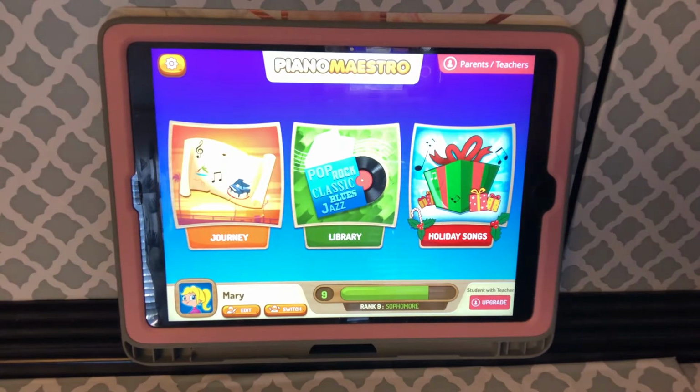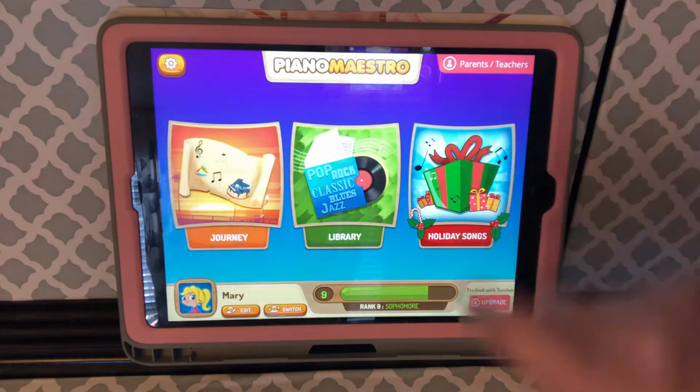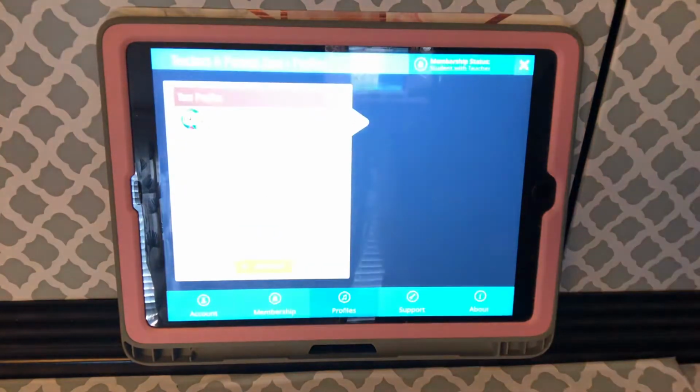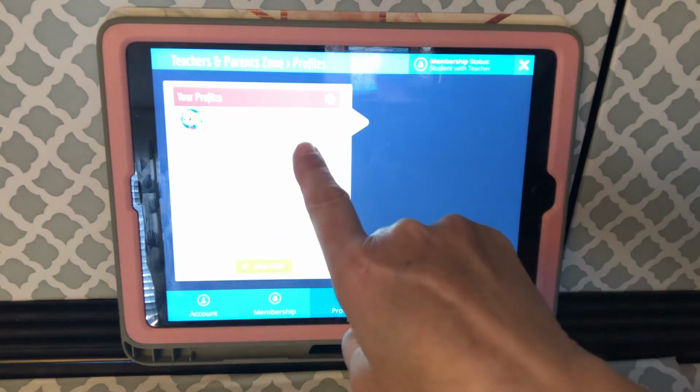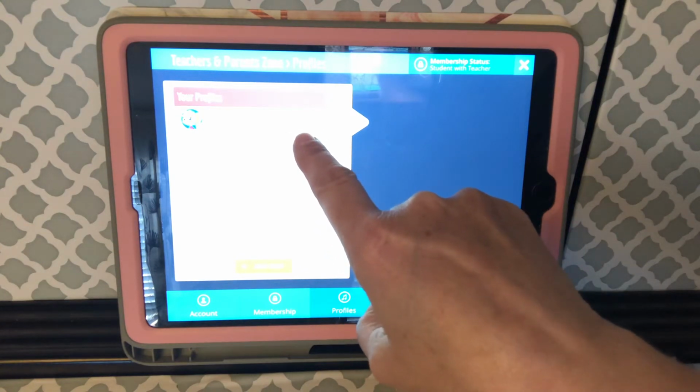So I wanted to do a little video, demo, quick start video on Piano Maestro to get you going on it. When you first open up the app, you're going to see a screen like this, and the first place I want you to go is here where it says Parents, Teachers. Now, check and make sure it says connected. If you're opening it for the first time, it probably says unconnected.